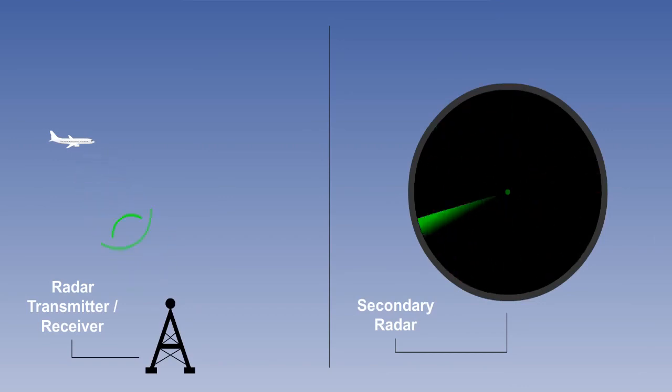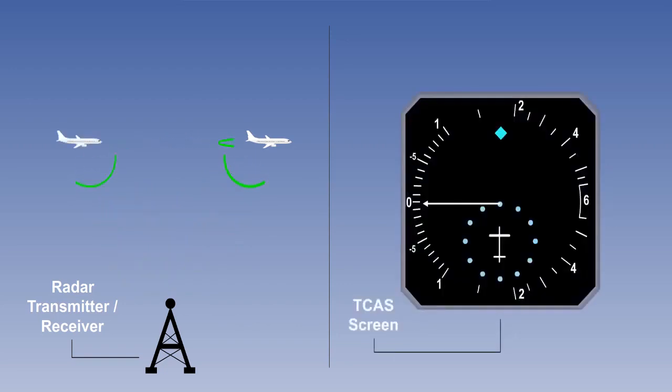TCAS does not guarantee a specific separation from other aeroplanes, but does inform crews of traffic in the vicinity of their aeroplane and gives vertical vectors to avoid other contacts. It does this by adapting the transponder system to not only reply to ground radar interrogation, but also to other aeroplanes. For TCAS to see another aeroplane, it must have at least a Mode Alpha transponder fitted. Without that, TCAS is blind to other traffic.